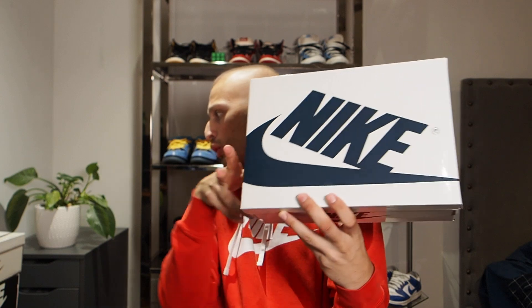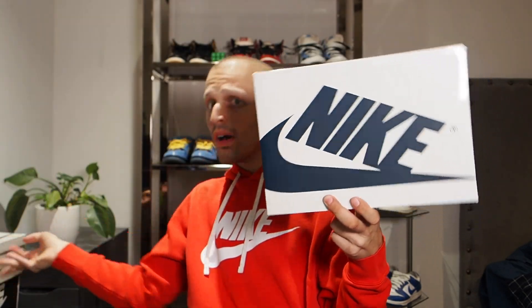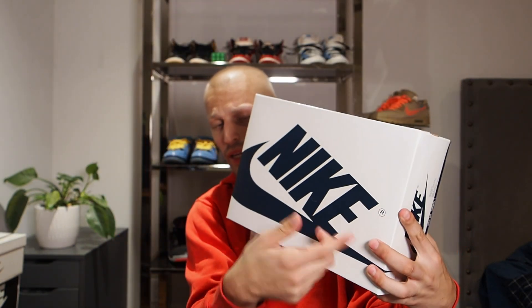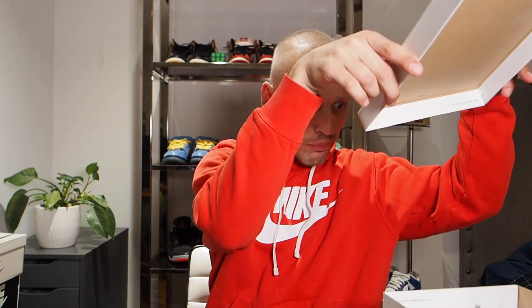These were pretty easy to get if you wanted them — retail was $140. We got a navy and white glossy Air Jordan One box, which is actually very similar to the Travis Scott box, interestingly enough. I don't know why these got such premium treatment, maybe because they're a university collab, but Nike is in navy and Travis has brown — the base color is similar, though these may be a little bit lighter white.